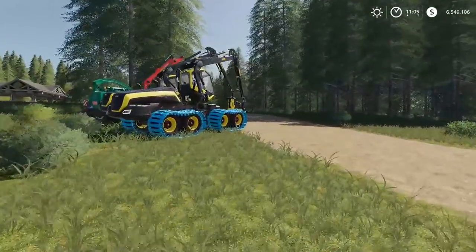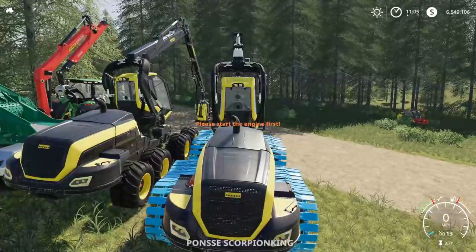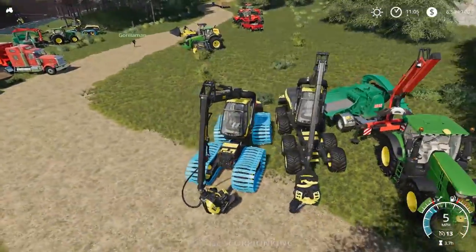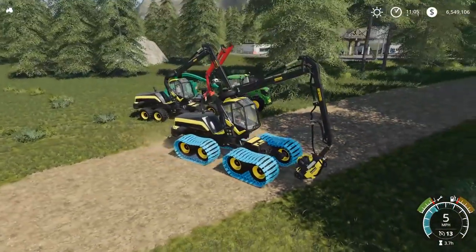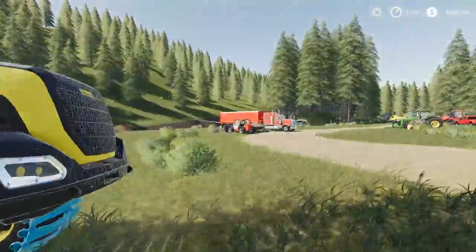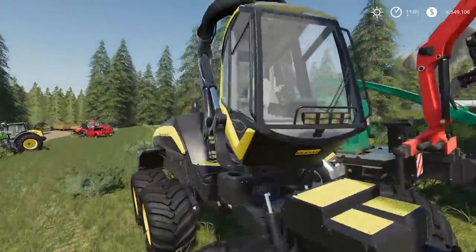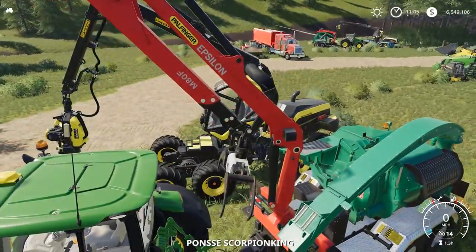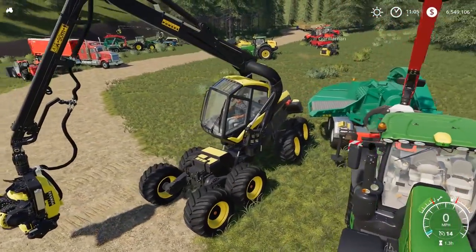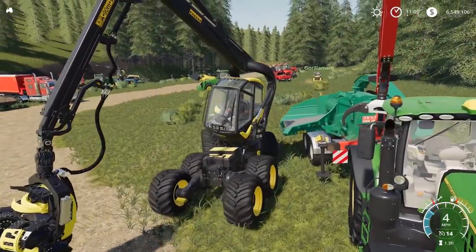Okay, Grillman, we got to move all this equipment out of this way so we can place down a shed. Oh, I thought I moved it out of the way. Oh, dude. No, the shed I want to place is going to be humongous, dude. Okay, should I move the stuff in the front too? I guess. No, stuff in the front's fine. Like, just everything on this side of the road, just move. Oh, shoot. We're kind of in the way.